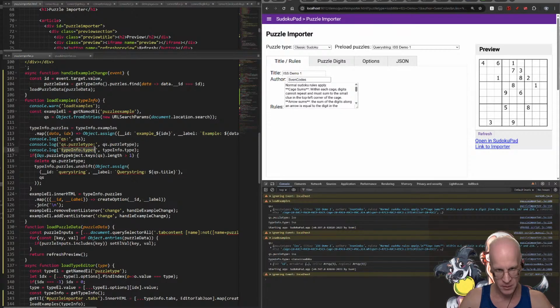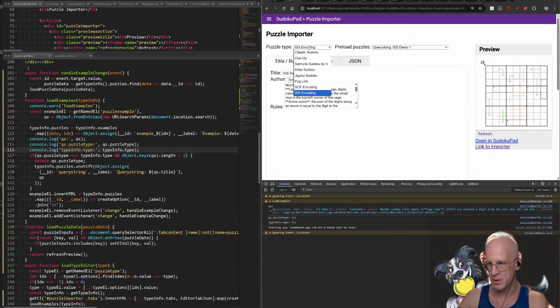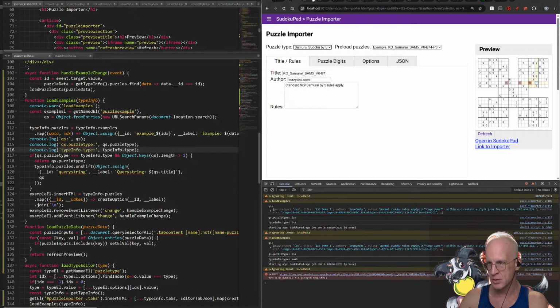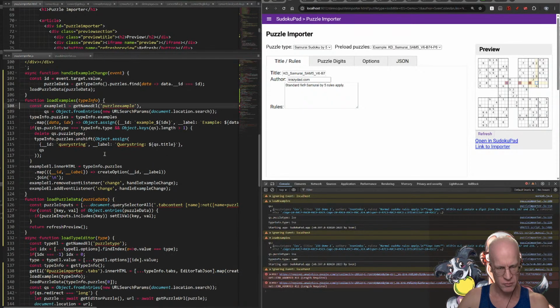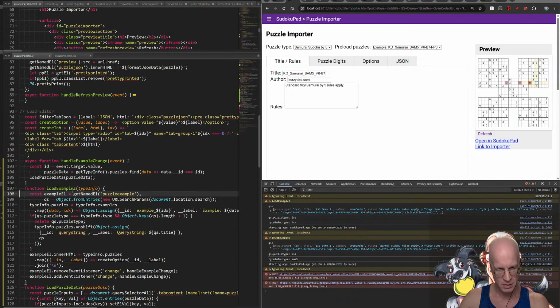So if this is equal to that, and the length of that is greater than 1, then we load from the query string. So if I change this, it should ignore this. So this becomes part of, hey, by the way, this is the type it is, right? Okay, so that works. And I think that should be fairly robust, actually.